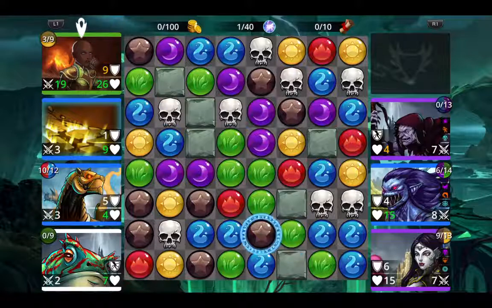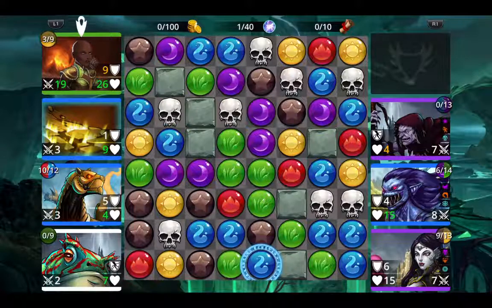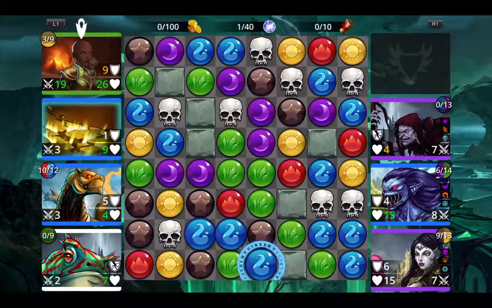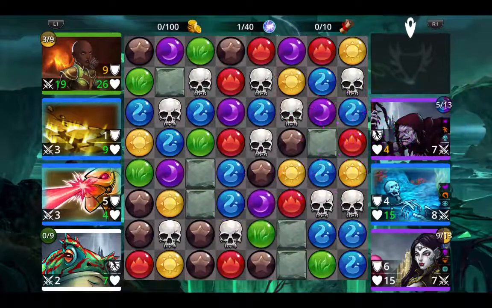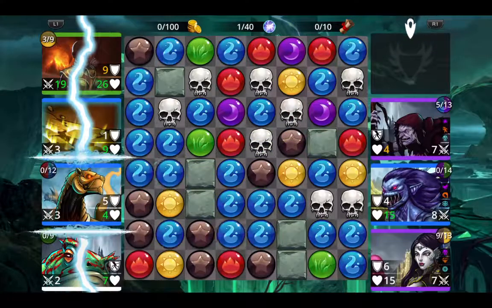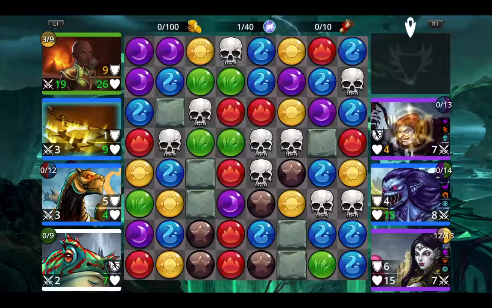Let's see what else we can do. Blues. No gold matches, surprisingly. Purples don't help us anymore. Grab a blue. Whoops, he got a skull. He left a skull on the board. Okay, that helps them. Come on.